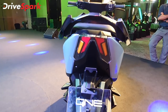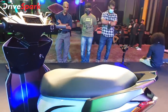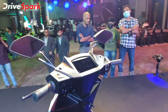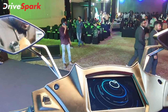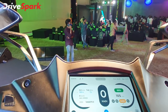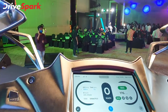The grab rails are pretty large and functional. The highlight of the scooter is the 7-inch touchscreen unit. Once you switch it on, the Simple Energy logo appears along with the start-up screen. There are four ride modes: Eco, Ride, Dash, and Sonic. The switchgear is very small, and there is a d-pad to control the screen while riding.